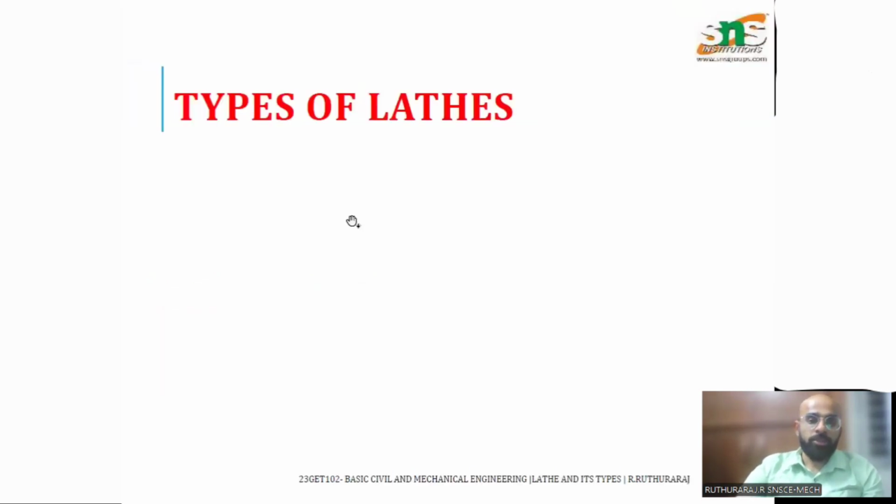Before getting into the topic, let's understand why we need lathes and what a lathe is. A lathe is a machine which is used for removing material. In the foundry, you create some new material, and that material may be based on some object. For example, you are making a dumbbell used for weightlifting. You have made it using casting. The component which you obtain from casting may not be perfectly in the required shape, or its surface may not be perfectly smooth.